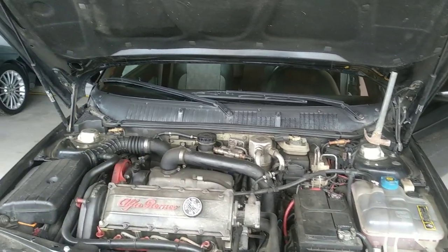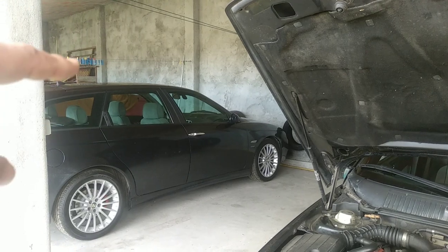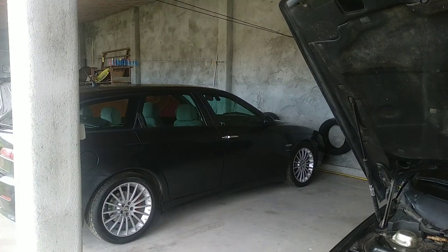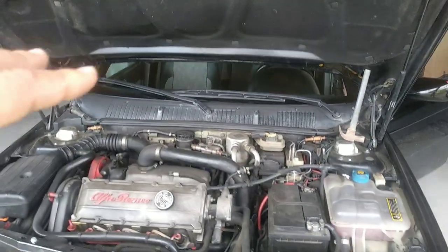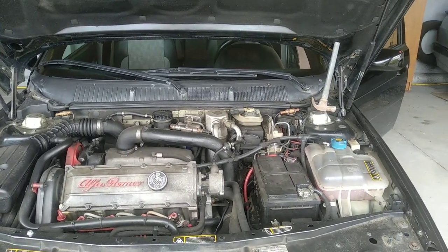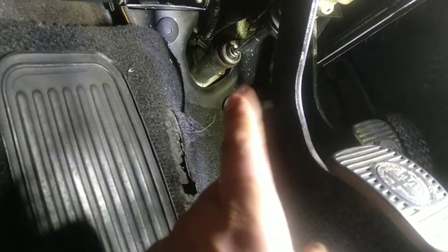It's the same basic assembly, and when I have the need to replace those primary or secondary pumps for the clutch, I'll do a video for that. For now, let's stick to the Alfa 155. I'm sorry, let's go. First of all, why are you replacing your clutch pump?